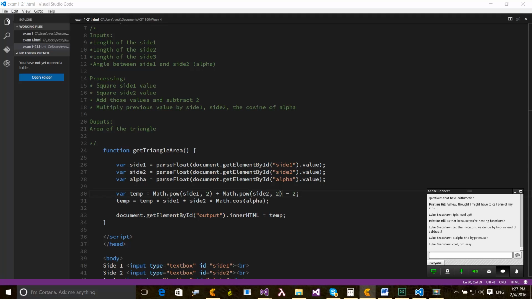So temp gives me 88. So 88 times that plus the math cosine.